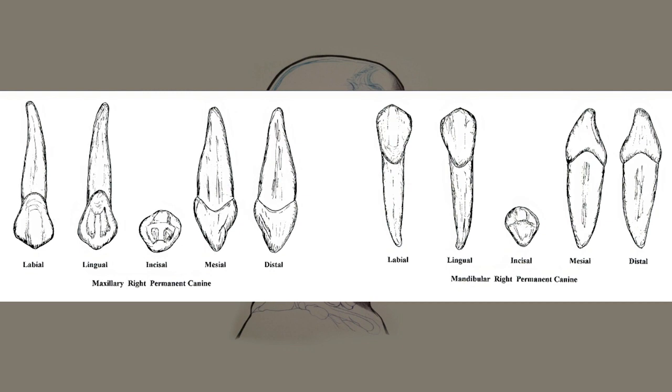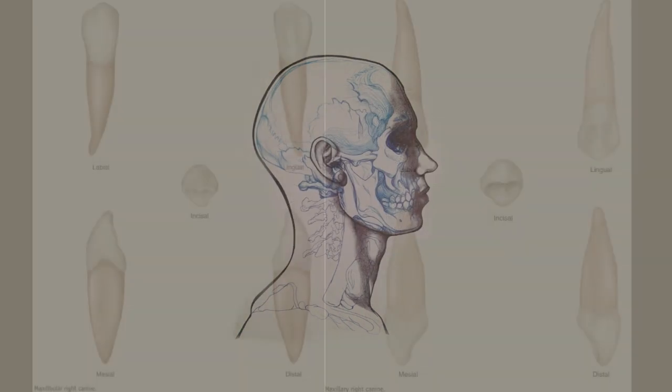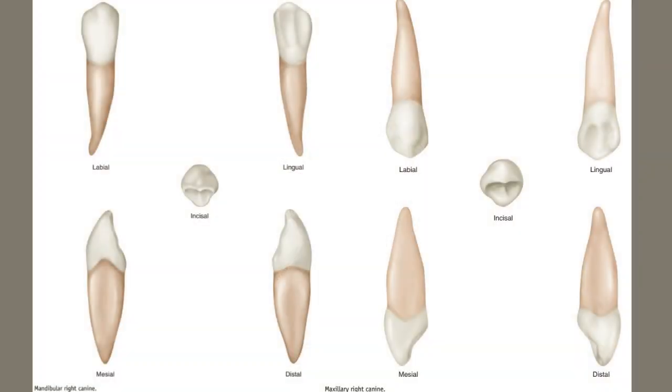Posterior, distal to the incisors are the canines. The canines are located at the corners of the arches and are generally the longest of the permanent teeth, with a single cusp and root. These teeth are very prominent in other animals such as dogs, and hence the name canine. There are 2 maxillary and 2 mandibular canines. In animals, the primary function of the canines is to rip and tear food. In the human dentition, however, the canines usually function as incisors and are used only occasionally for ripping and tearing.